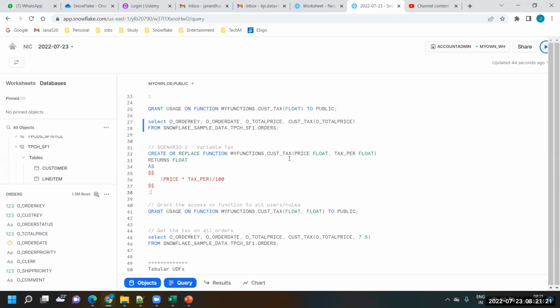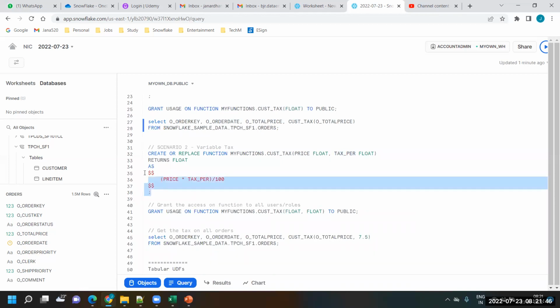I want to pass variable tax. In that case, how can you pass it? You have to mention multiple arguments here. One is price, and here I am passing the tax percentage as well, and I'm calculating my tax as price into tax percentage by 100.